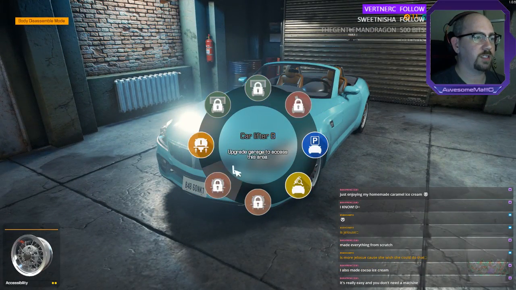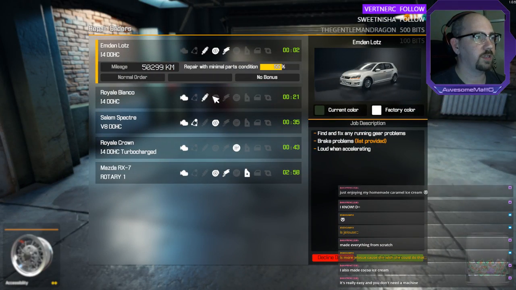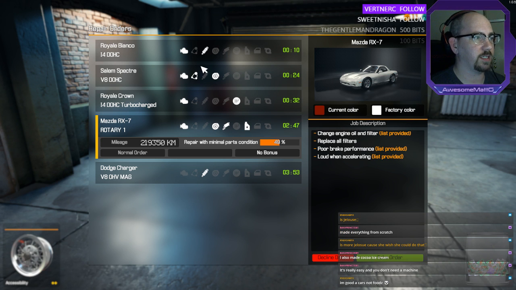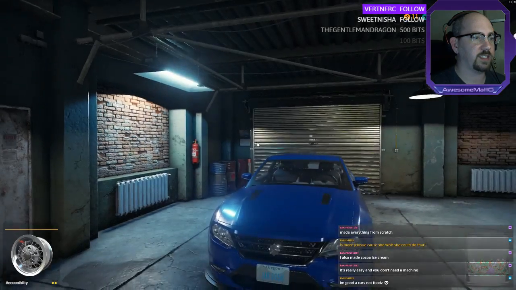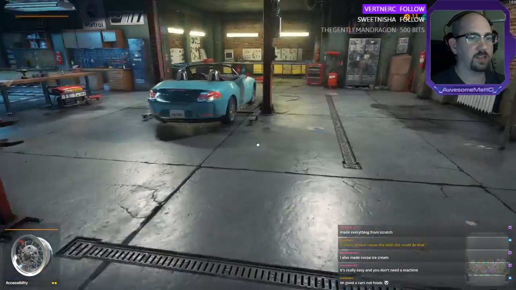Alright, so this needs to get moved onto the lifter. That's the story car. What's this one? Change and replace the oil, replace all filters, poor brake performance. God, I cannot talk. What is this? Tapping sounds from the engine bay. Engine power has failed. Put in new timing parts. Vehicle cannot start. Brake system needs fixing. I want that one. That car sounds like it's got a lot broken with it. Dang.